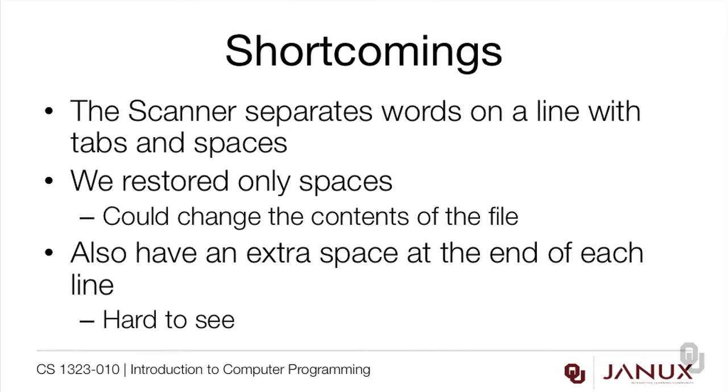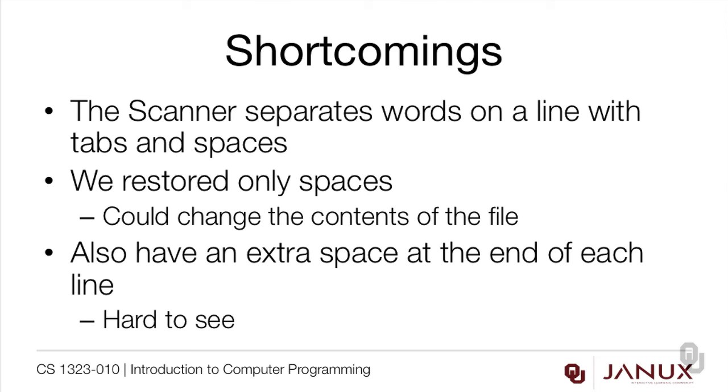We also have an extra space at the end of each line. Now, things like this can be very hard to see. For example, tabs and spaces, just depending on how things line up, might not be visible at all. And the extra space at the end of the line is only going to be visible if, in fact, you look through it with an editor to see that that space is there. So these are very subtle problems that could exist.